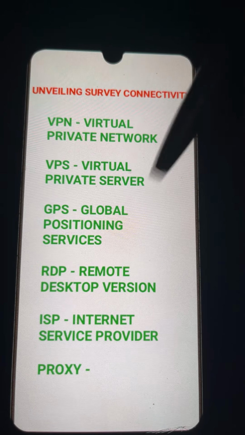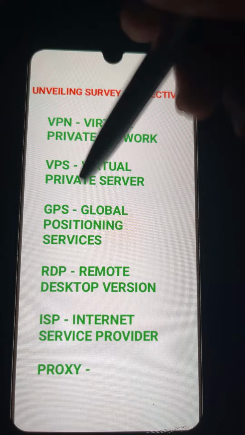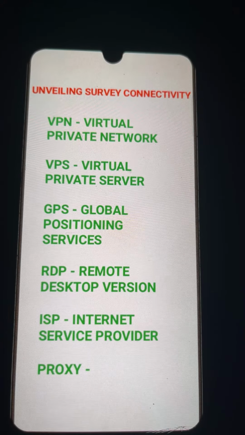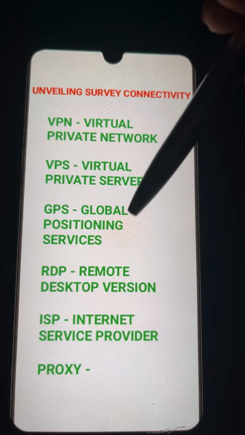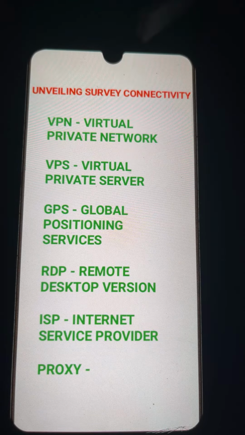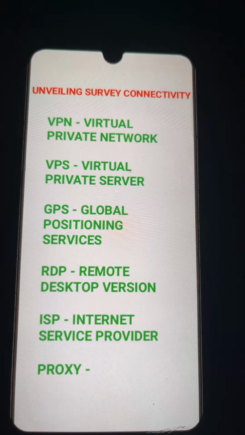So now, this VPS, your own personal computer, is in America, and you now move to Africa, which is Nigeria, and you want to use that personal computer. Let's say you want to use it to access a survey, for instance. Let me put it this way, I'm trying to explain it in a layman's way.